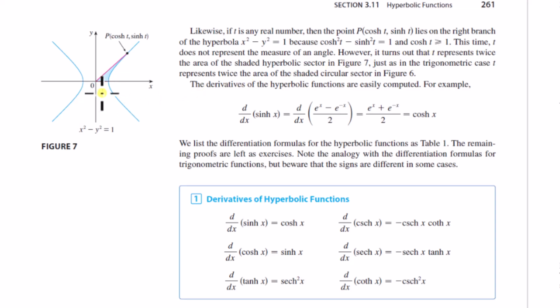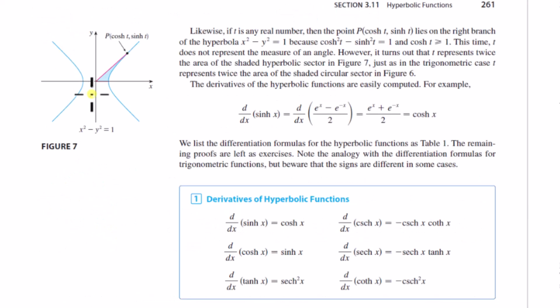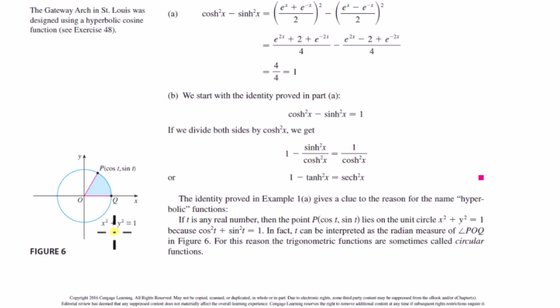So here's this hyperbola. But if we come back here, they represented this unit circle. This is x squared plus y squared is equal to 1. Okay? And so this is the hyperbola x squared minus y squared is equal to 1. This is the unit circle x squared plus y squared is equal to 1. Now we're talking about cosine of t and sine of t, so this is a different variable t, they're just drawing a unit circle here.